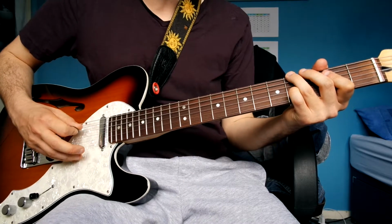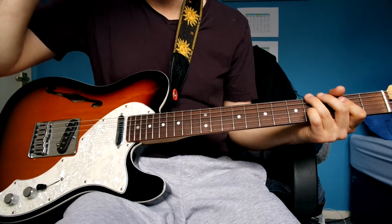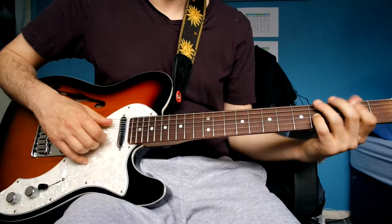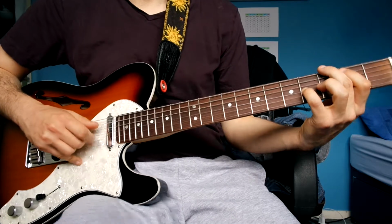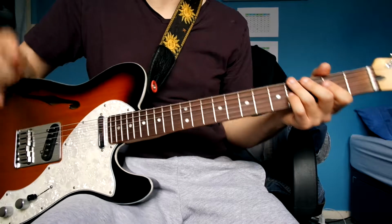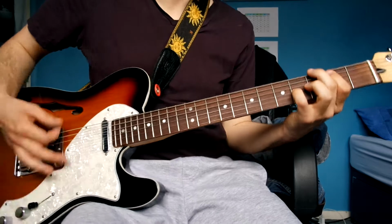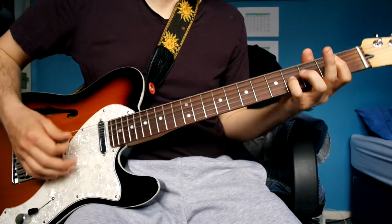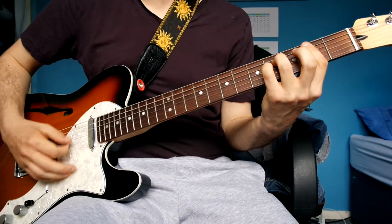The next 2 strings I've muted with my index finger, and then I've still got, I don't know why I put 6. Thankfully I haven't scanned the tab in yet, so that will be scribbled out and it will say 4 and 4. So it'll be 4 on the E string, 4 on the G string. Like that. Verse goes like this.